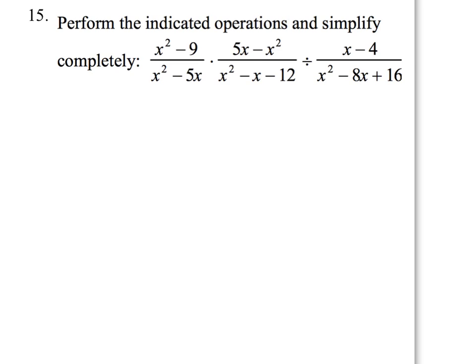So while I'm doing this, I'm also going to factor these. X squared minus 9 is x plus 3 times x minus 3. So we have that over, and the next one we just have to factor. What is it that both of these two terms share? Well, it's an x, so we can pull that x out. The next one, both of these terms in the numerator of our second fraction, they have an x as well, so I can pull that x out. But in this case, I'm actually just going to get 5 minus x in my numerator. Over, and if I double bubble these, I'll get x minus 4 times x plus 3.